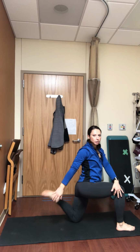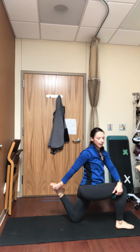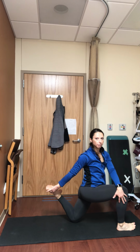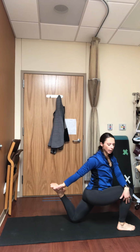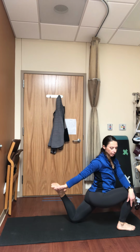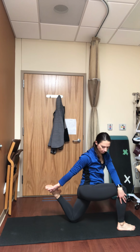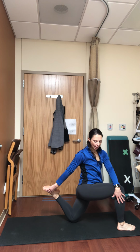Option for a quad stretch here. You can reach back for the instep of that foot. Fine. If not, don't force it. Kind of do what feels good for you here. So just coming into your body today. Maybe you find stillness. Maybe there's a little bit of oscillatory movement that feels good for you here. Continuing to hold the breath.